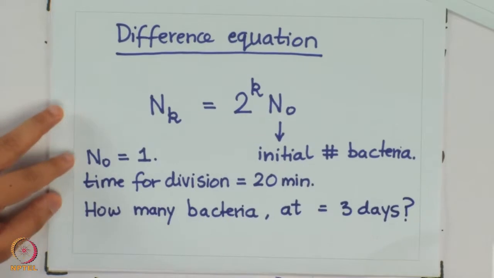Okay. So let's try and work through this simple example and just get an estimate of the ballpark order of magnitude number of bacteria that we are looking at for the simplest bacteria, E. coli, that we know of, when it is allowed to grow in conditions which are very favorable for growth. The bacterium is dividing every 20 minutes for 3 days. Let's try to work this through.